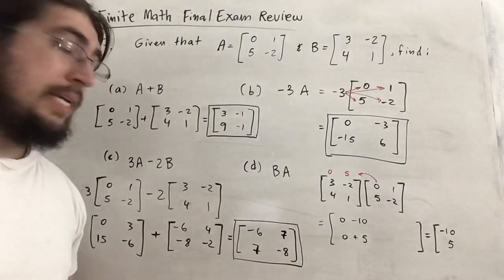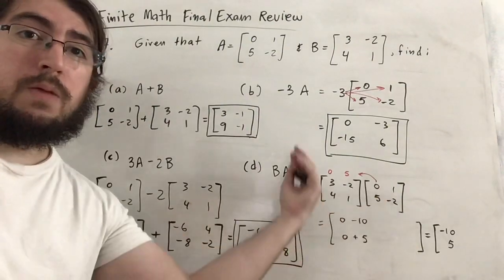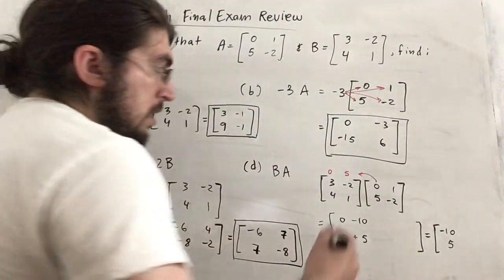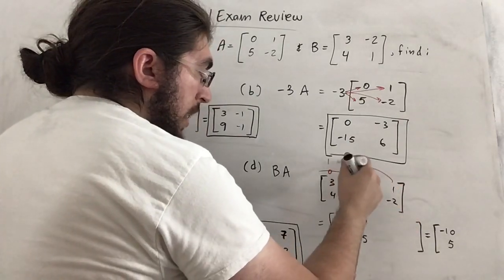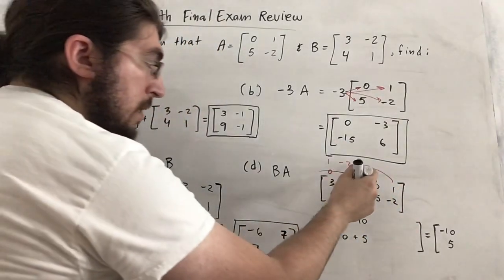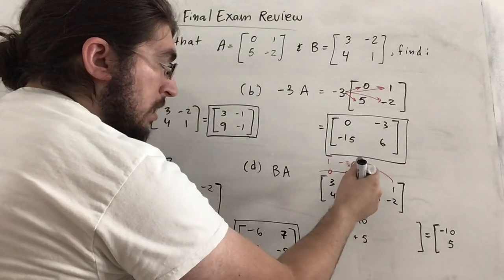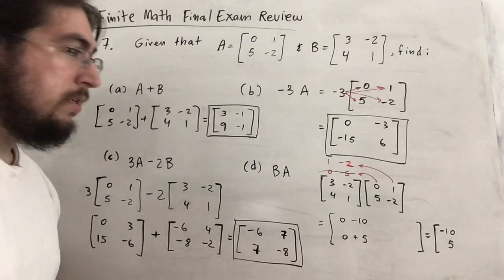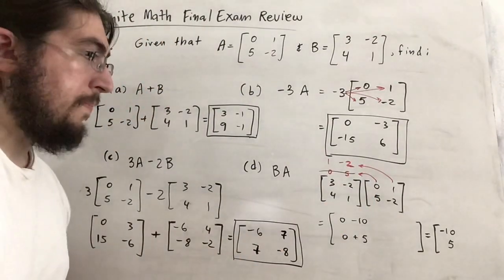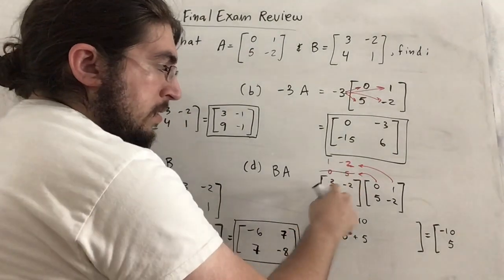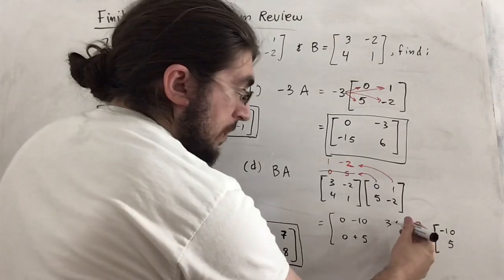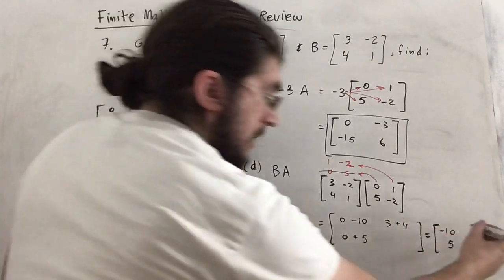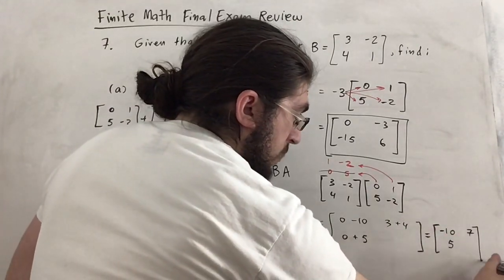Good. Now that we've finished multiplying the first column over, or rotating the first column over, we're done with that one, so now we're going to rotate the second column over as a row, multiply these red numbers down, and add across the results. So here, what do we get? Let's see. We get 3. Double negative is positive, so negative 2 times negative 2 is positive 4. So that's going to be 7 actually for the first entry in that column.